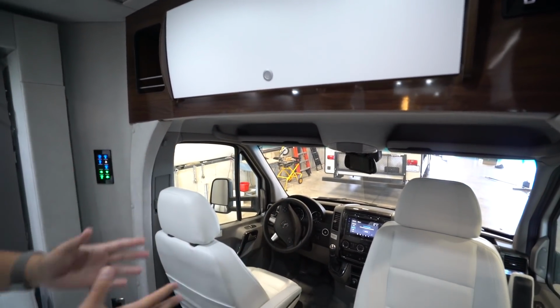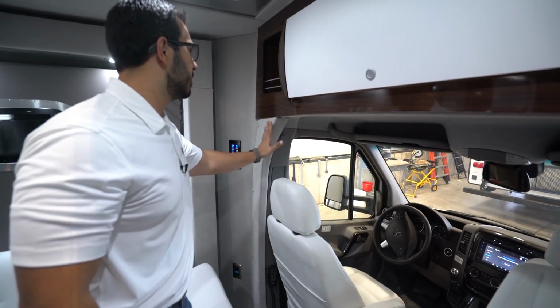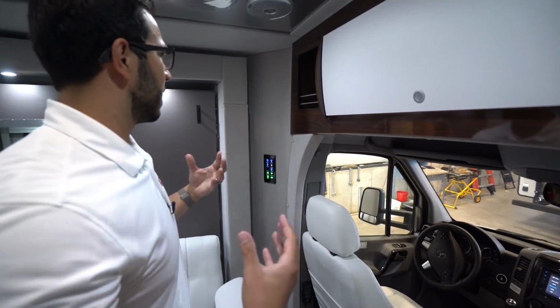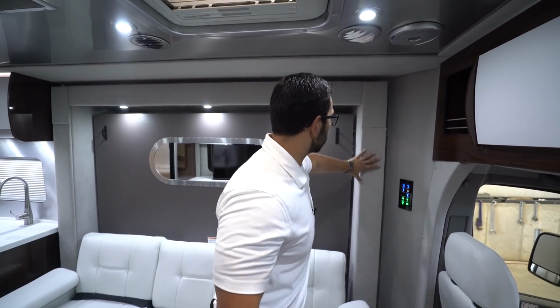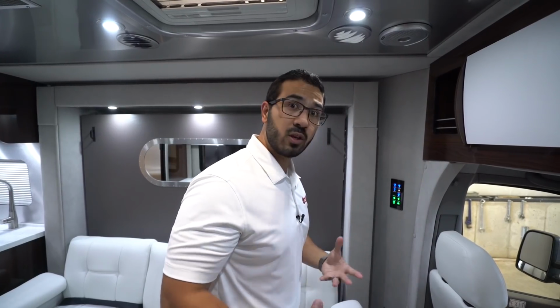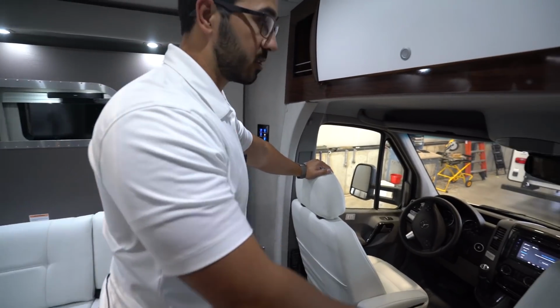One other quick thing, one of the things I didn't mention earlier is the magic suede, folks. This is a beautiful interior. You'll see this all the way throughout. It really helps bring everything together. It gives it that clean, fresh look, and it's very easy to clean. You'll see they have it for the slide fascia. They have the slide wrapped in it all up front here too. And also the ultra leather furniture. You'll see that on the sofa as well as the front seats right up front.